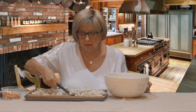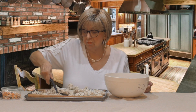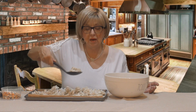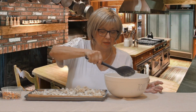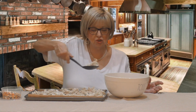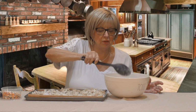If you're making one with different colors, maybe you want to make it for Christmas. This is green, great for St. Patrick's Day. For St. Patrick's Day, you could make this, and you can throw in some St. Patrick's Day M&Ms or green M&Ms. I mean, just use your imagination, whatever you want. But this is perfect, just like it is. And like I say, keep it in an airtight container.